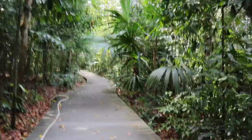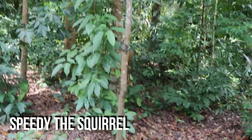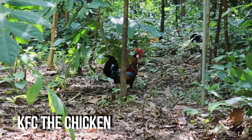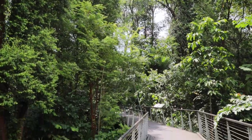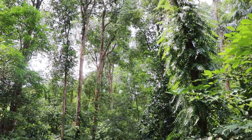On your visit to the park you may even meet a few of the locals. This part of the park is called the Walk of the Giants. There are trees of all different kinds around here, including some beautiful palms. Some of these trees stand up to 30 meters tall, which is about the same as a 10-story building. You can hear the sound of insects through here and can barely hear the roadway — it's such a beautiful spot.